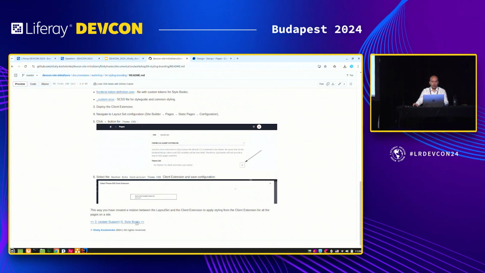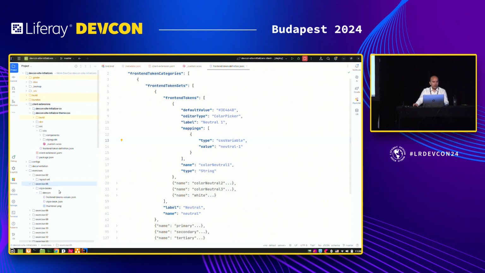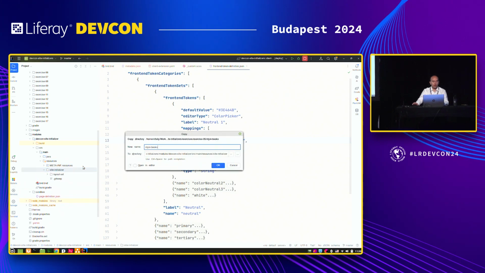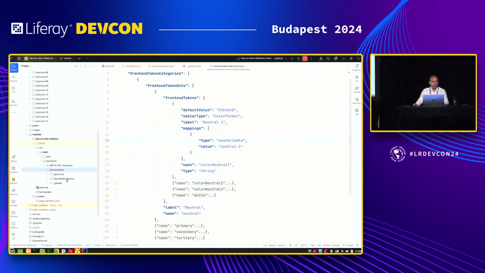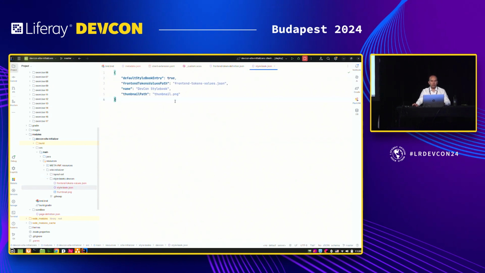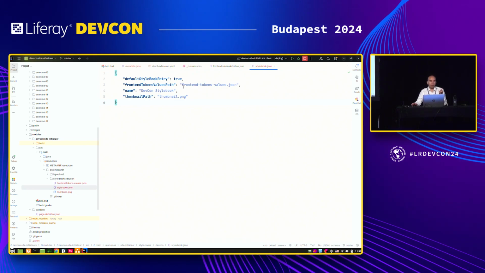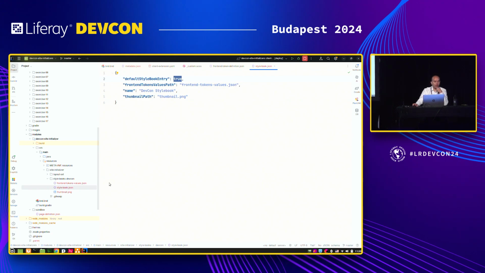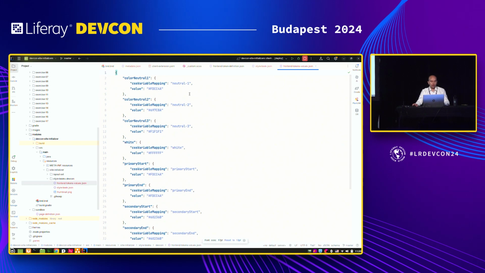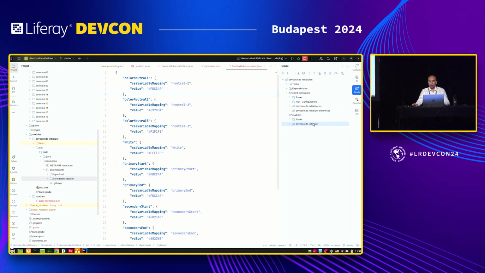And now I'll show you how you can create a style book for your site initializer. In the next exercise, there is style book folder, which you can copy to site initializer. For defining a style book, we need two configuration files. One descriptor stylebook.json, where we define style book name, paths to files, and also we can specify if it should be a default style book, which is true in our case. And also this front-end token values, where we basically define the values for our front-end tokens. Now I have included this into site initializer, so I can redeploy my module.